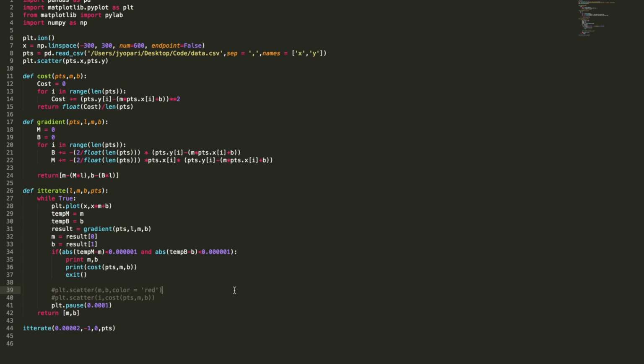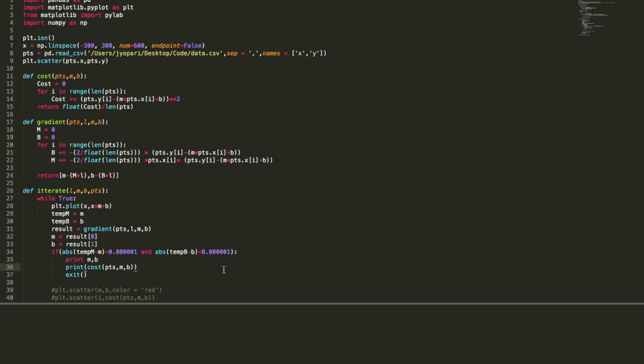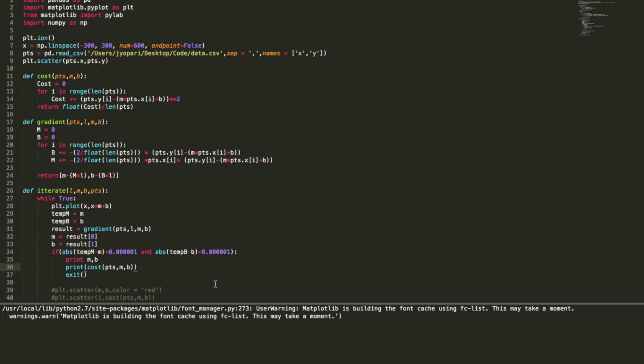So let's run this. Where we last left off, we were about to run our points, but then I ran into a small issue, and now we're going to actually run this. So I'm going to compile.